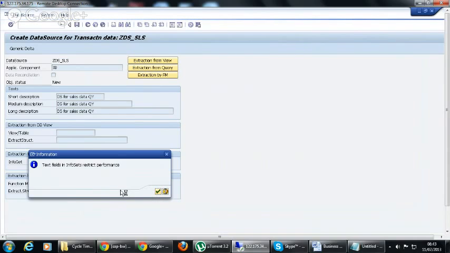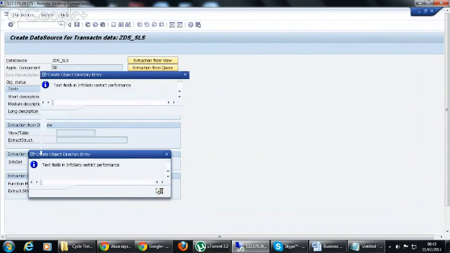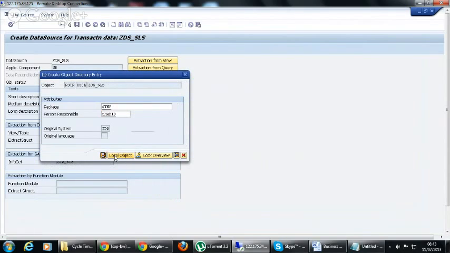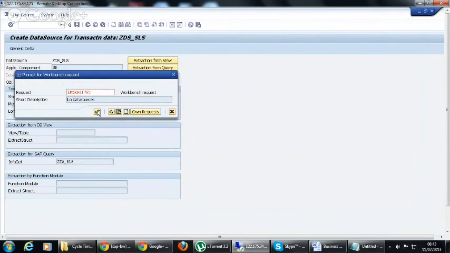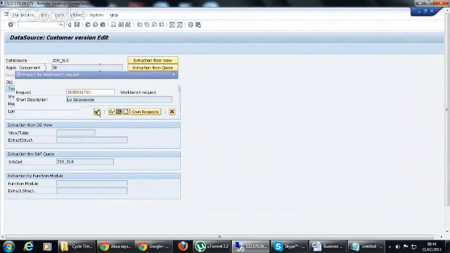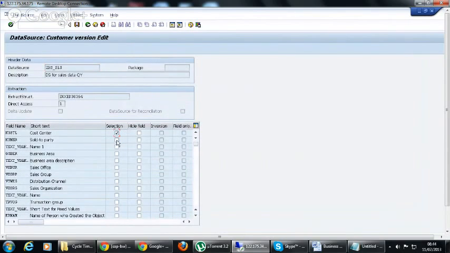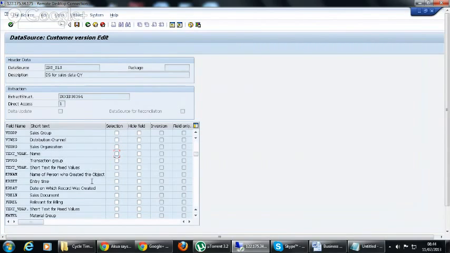It will give a screen like this for the input set. Save it. Now you can do the selections and you can generate the data source.